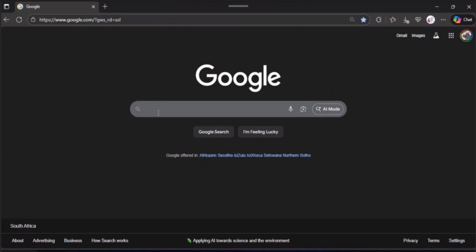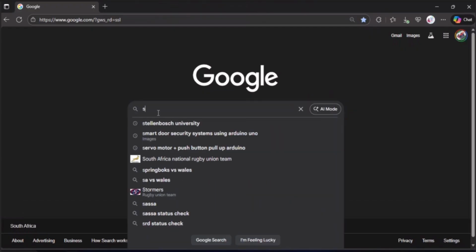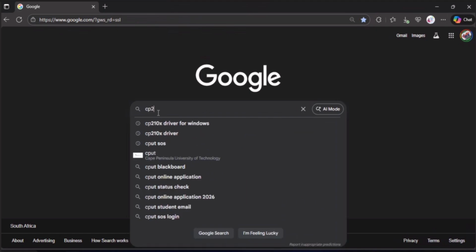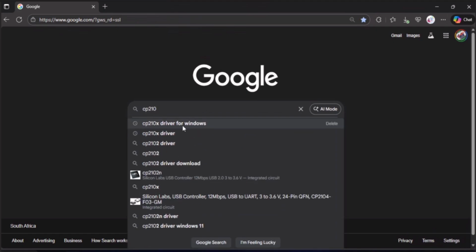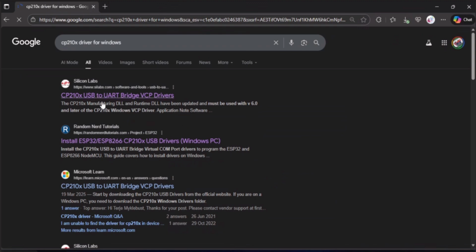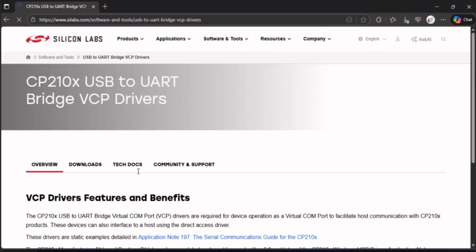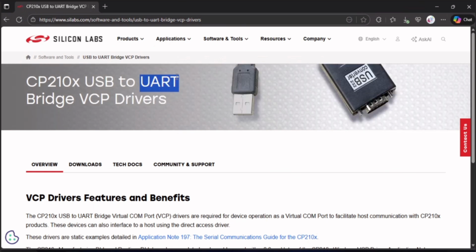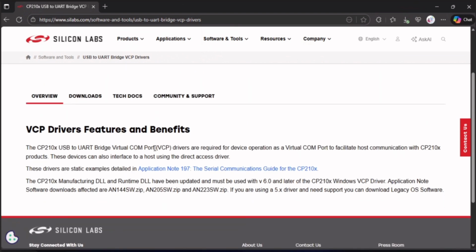For you to get the Silicon Labs driver, you look for the CP210x drivers for Windows. If you're using Windows, you're going to download it. You click on the first link, USB to UART Bridge. The microcontroller uses a UART port, and since we're using a USB connected to the UART port, that's why we need this program.